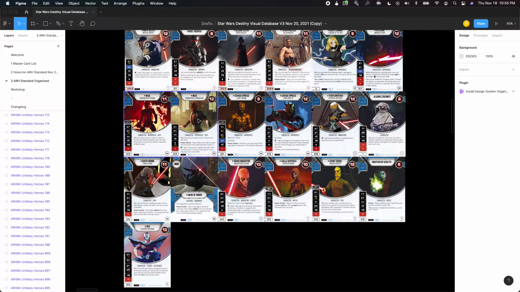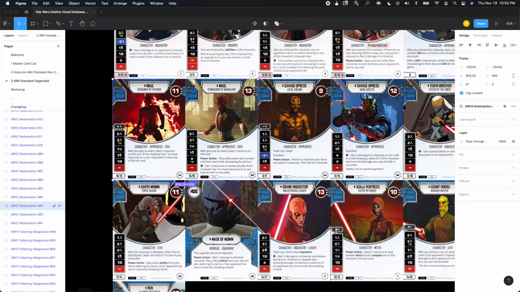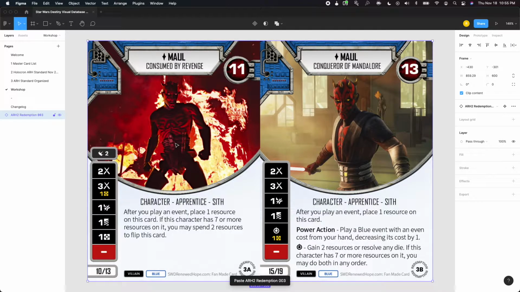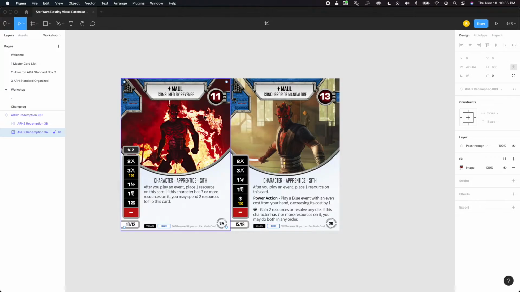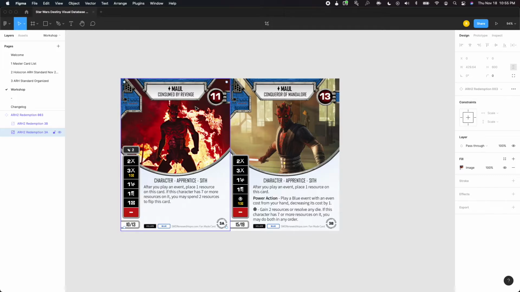Let's go back. So you can select a card. In this case, it's a flip card, which is kind of a weird thing, but it's good to show. So I select it. You can see it's bounded by a box, indicating that I selected it. You can press Command C or Control C to copy it, and then Command V or Control V to paste it. If I only want one of these cards, then I will select the card that I don't want, like this one, by double clicking on it. So I'm looking at it, just double click, and it'll select that card.